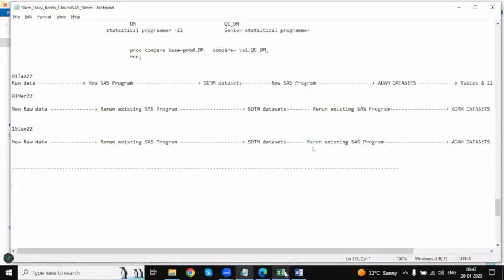You may do minor changes in the program when you rerun according to the data. Maybe some truncation happened or anything. That minor change has to be done in the SAS program or the SDTM. Once the DM domain is allocated to you, every time you have to take care of that at every level. When you rerun also, you have to update that code itself. You only have to, no one else will do it.